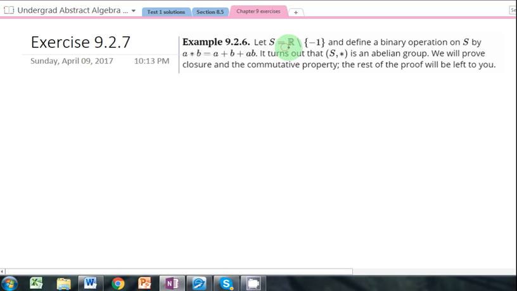So let me read this example. The set S is the real numbers except for minus 1, and we define a binary operation on S by A star B equals A plus B plus AB. Now the AB here means A times B, that's regular multiplication, because A star B is a new operation that's just been defined for this problem.